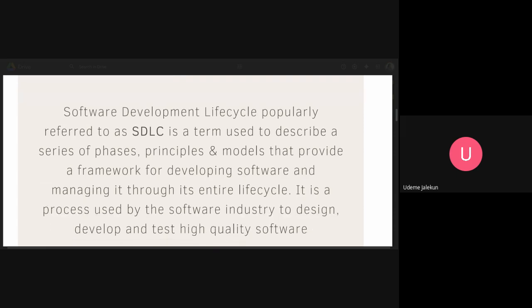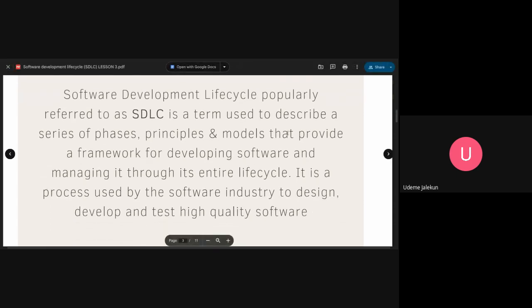So SDLC is the term used to describe, like I said, a series of phases, principles, or models that provide a framework for developing software. So how does Google develop their software versus how does Facebook develop their software? How does GT Bank develop its software?